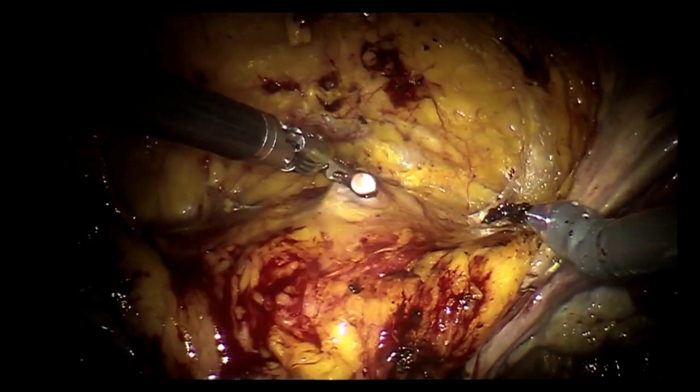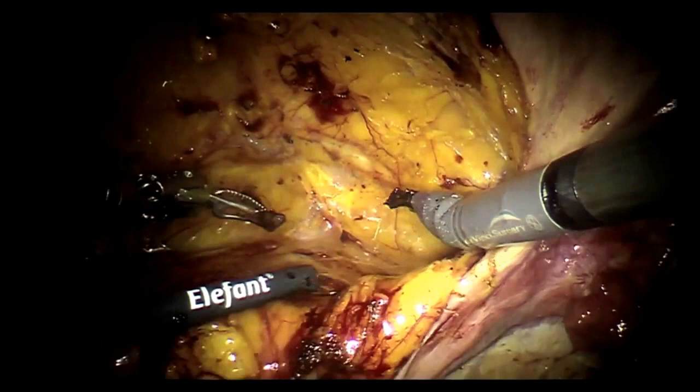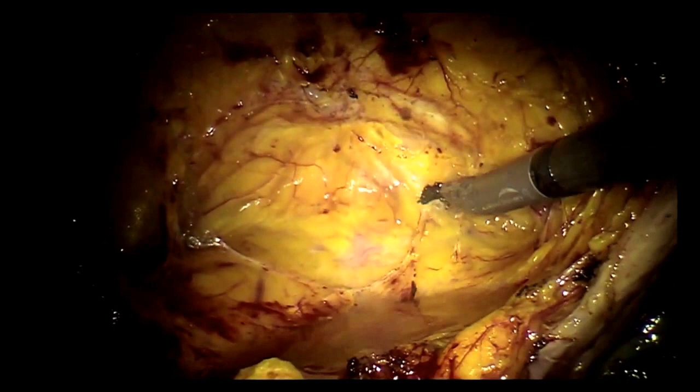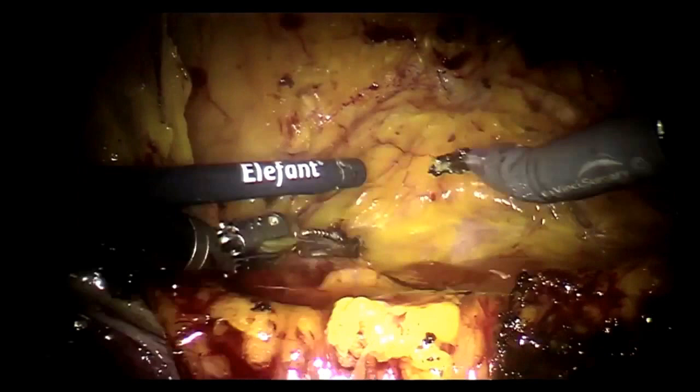Okay, that takes care of that. Okay, give me a little stitch, please. I was just retracting on the bladder. But no, I don't think I would do this laparoscopically. The robot certainly allows you more facility, so that's what we would do. Take this down.